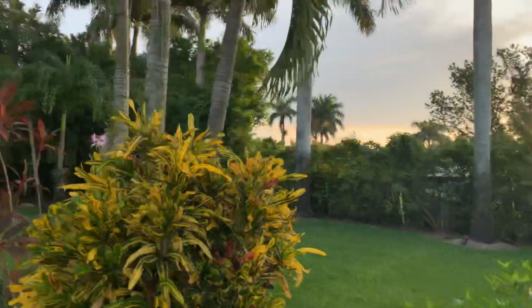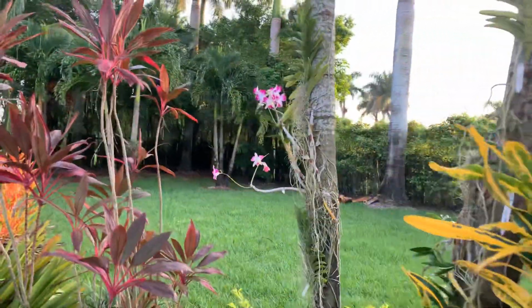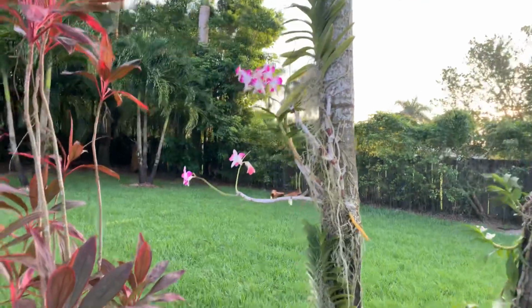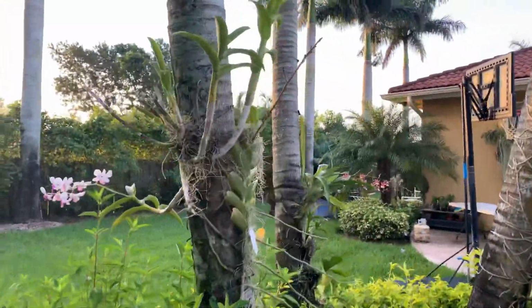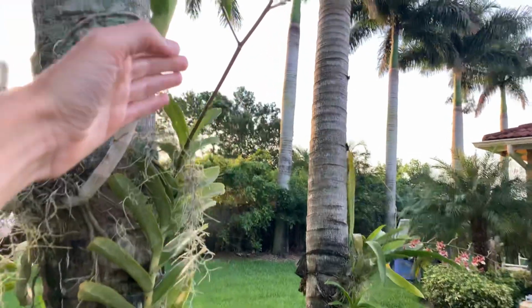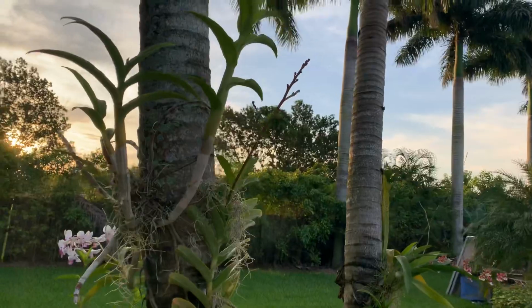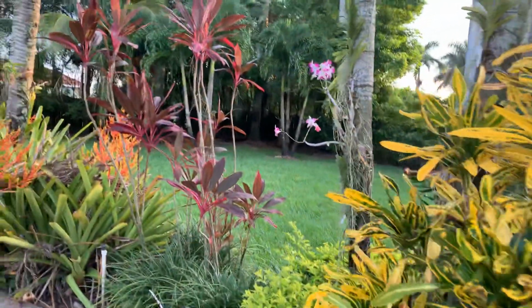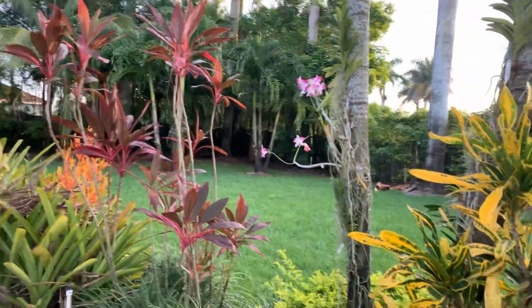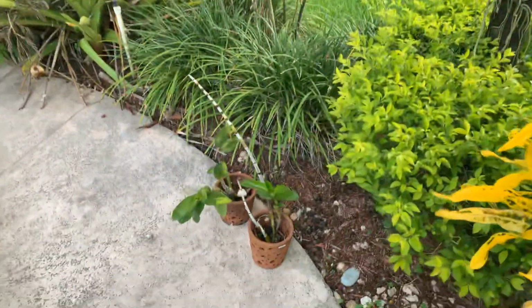Oh my goodness, you guys, I'm sorry if this video is going to be a little bit depressing, but I'm a little bit sad. I mean, I don't want to lose any of these blooms, or any of these new spikes, especially on this Renanthera. This one has never spiked before, and now look at this beautiful spike, and we get a storm and I'm going to lose it. I mean, there are bigger things to worry about. Of course, my children, my family, my home, everything comes before my orchids. But I can protect those indoors. I don't know how I'm going to protect these out here.